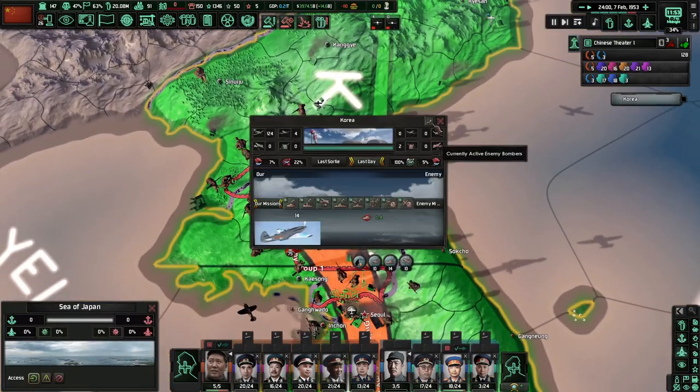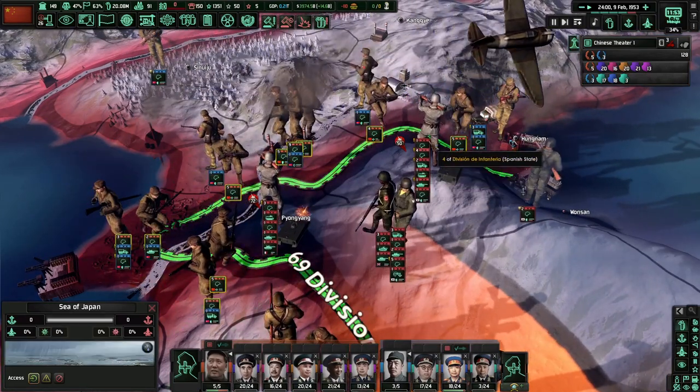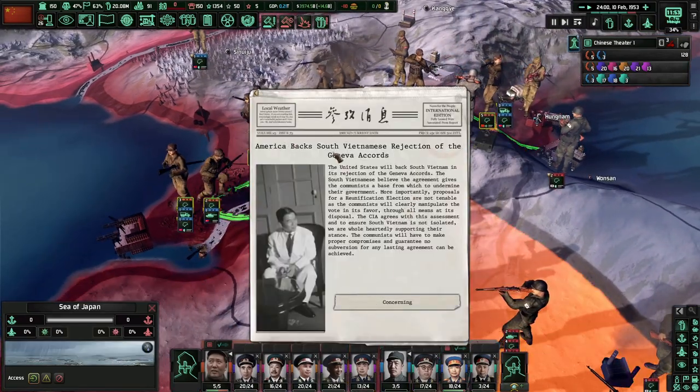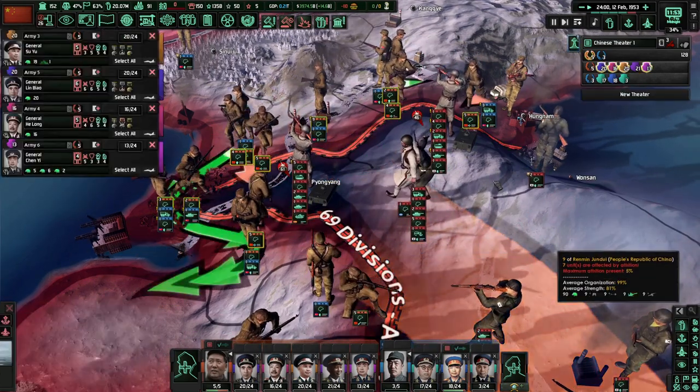We even have air superiority. We still can't win. I don't understand this. How are they not suffering from attrition? Like, bro. Back, South Vietnamese rejection of the Geneva Accords. Alright. Yeah, this is stupid. Yeah, I don't like this. I really don't like this.